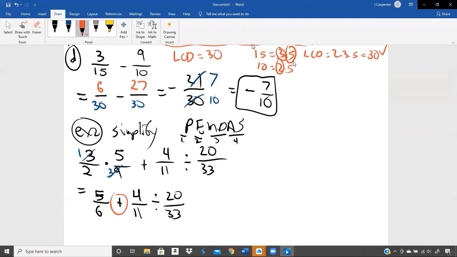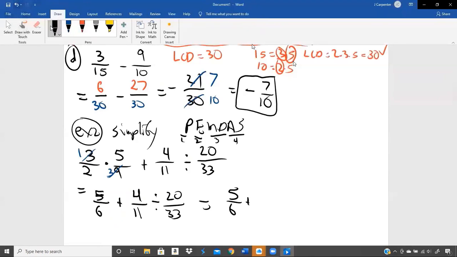So next we're going to do the addition because that's what it is from left to right? And you just add the 6 and 11? Well, first of all, no, you'd have to get an LCD. Second of all, no, this is not what we do next. Multiplications and divisions come before additions and subtractions. This is what we should be doing next. But it's a division, so we need to clean it up and change it to a multiplication.